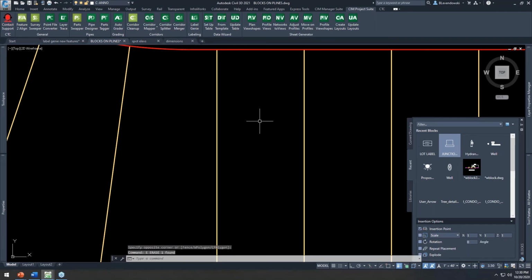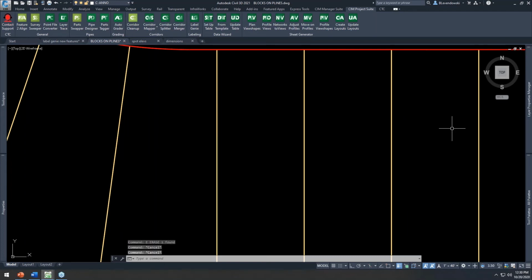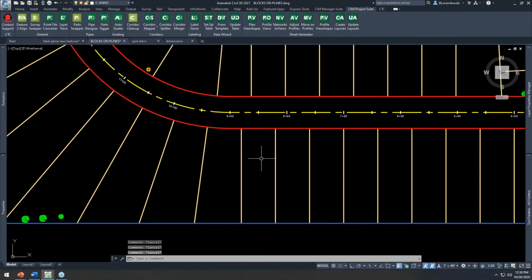Unless you're using parcel tools, which come with all sorts of different headaches, a lot of us like to stick with basics using polyline geometry, but it gets very tedious to label this stuff. So let me show you a scenario where we can use blocks as labels that read information from a different anchor object. In this case, it'll be closed polylines. Now, this scenario could be applied in so many different ways. You want to read information from alignments, from COGO points, you name it. We can insert blocks into all sorts of different objects.